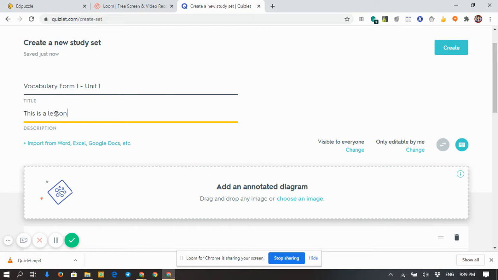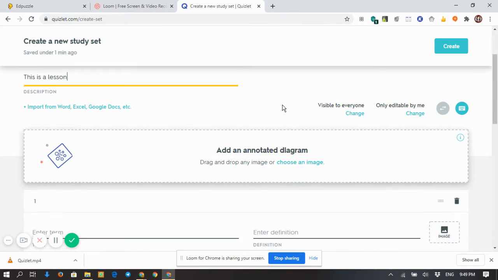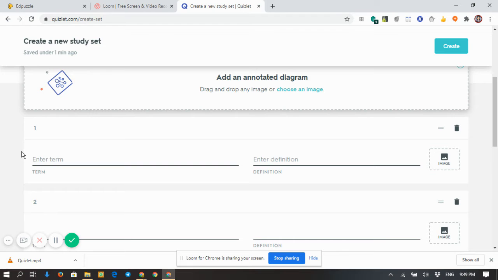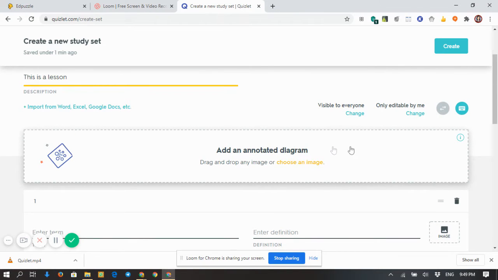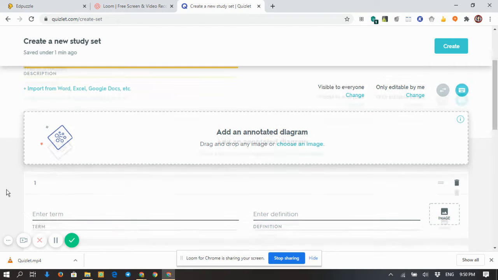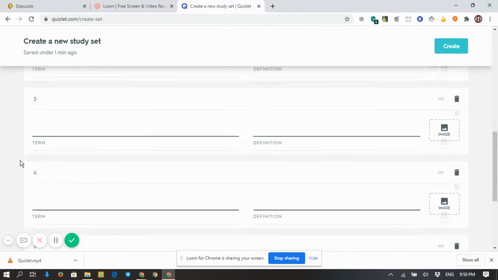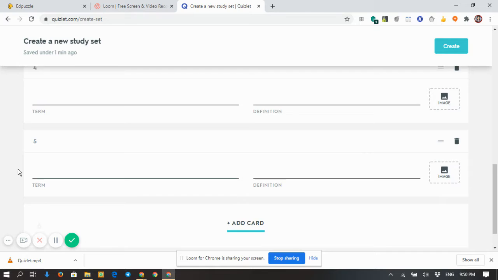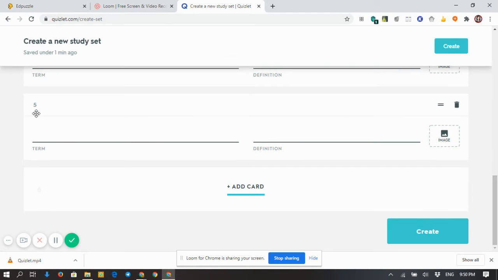You can continue. After that, you can do the settings, whether it is visible to everybody. It's better to have visible and only editable by me, or you can change that so other people can edit yours. The first thing, these are the questions. Normally I don't bother about adding this diagram because there are other links to it. So you just go to number 1, number 2, number 3, you can continue. You can add the card. Why is the minimum 5 here?